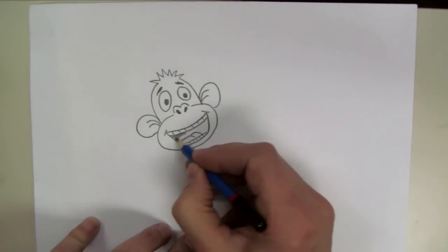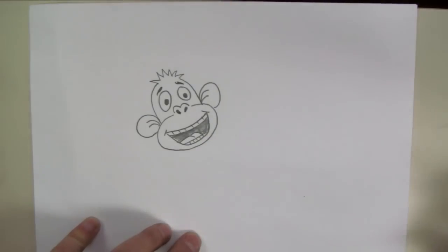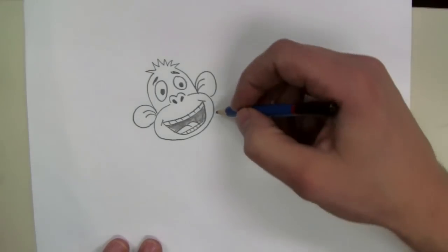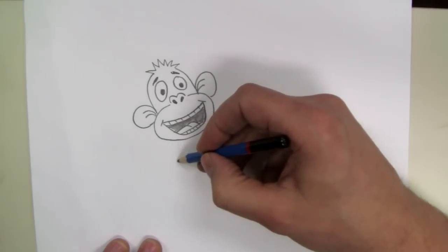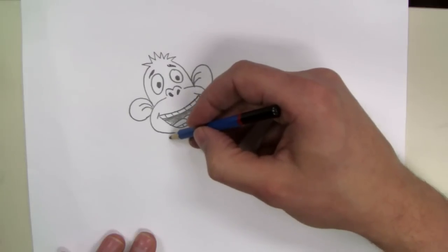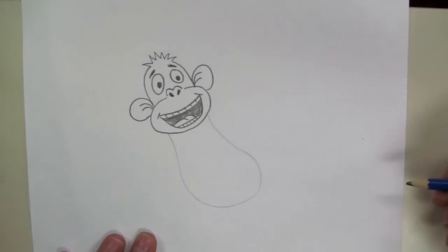Okay, I'm going to shade this in. That's good. Alright, so we got a monkey head. Now, we need a monkey body. I think this monkey's gonna be hanging from a tree, so I'm gonna draw a light shape of his body just to get it. And I'll erase some of it when I need to. So, I'm gonna draw kind of a jelly bean shape sort of thing.